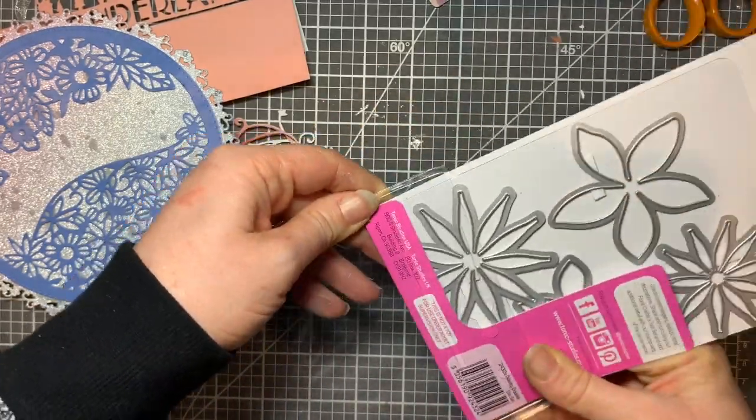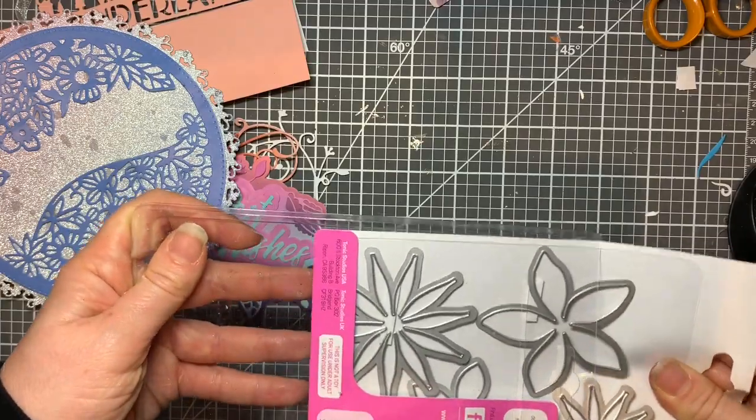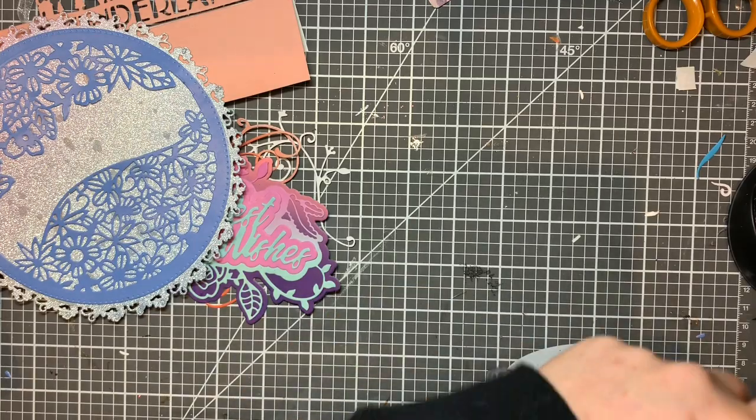So I've cut these out. I had to cut some in felt because there were felt ones in the picture, so I felt like, well, I need to try that then. I do like a felt flower.